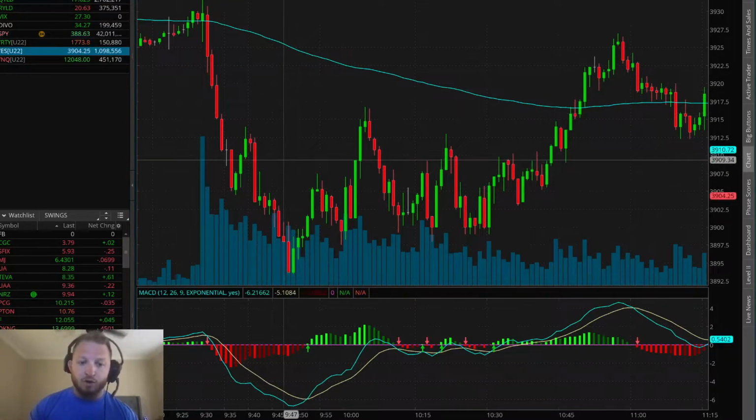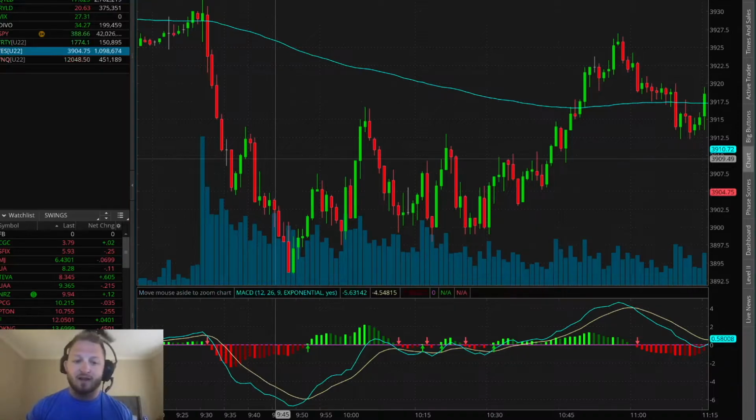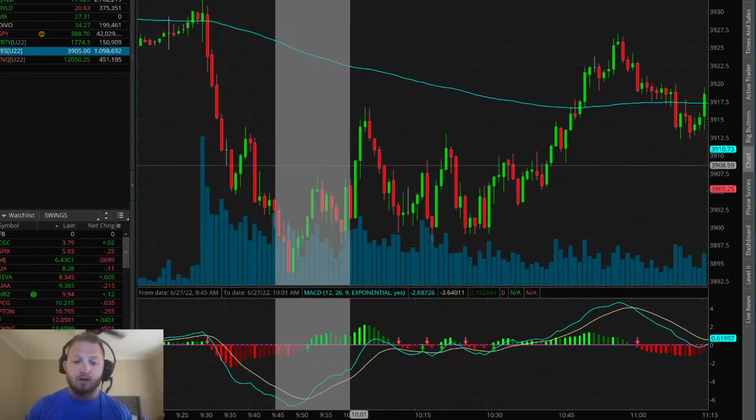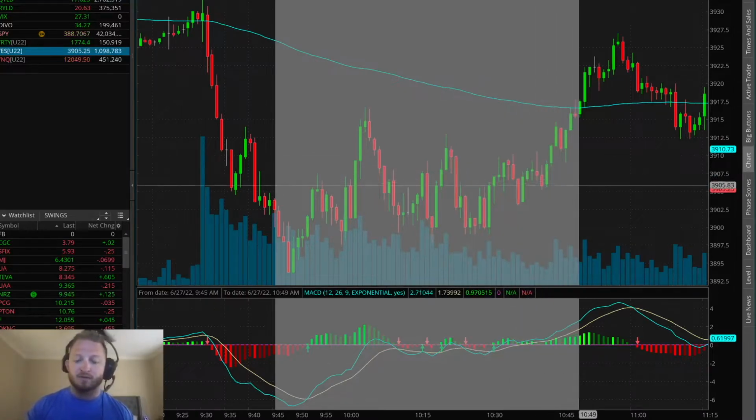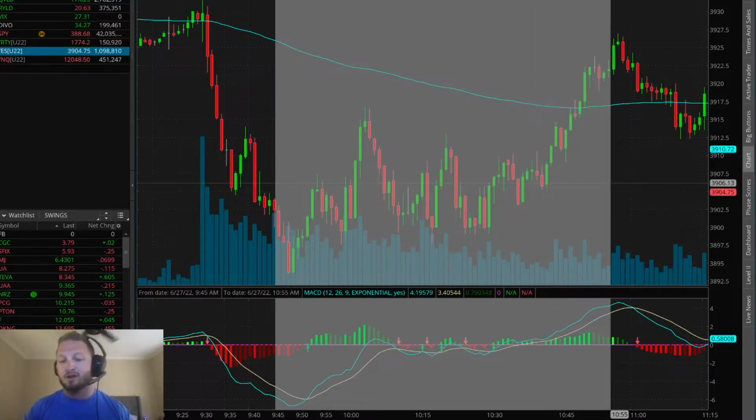So we don't want to trade the open. If you want to trade at 9:45, sure. I'm probably not taking many trades there. I like to wait till 10 o'clock Eastern Standard Time. If you're in Central Time or Pacific Time, you do the math. So don't basically trade the first 15 to 20 minutes. I say the first 30 minutes and then go and trade.